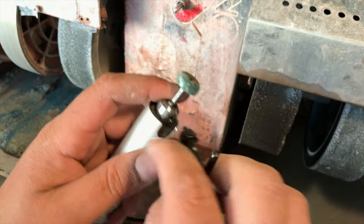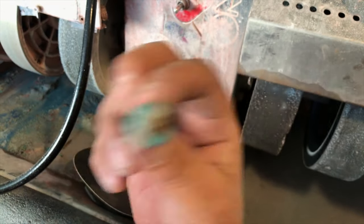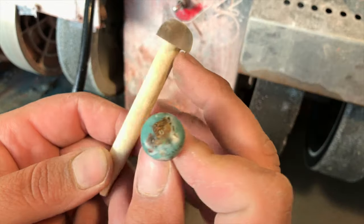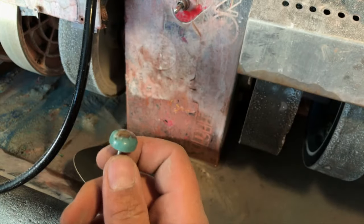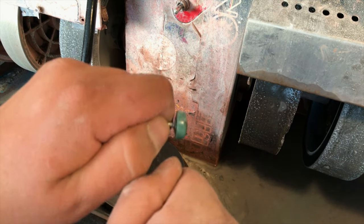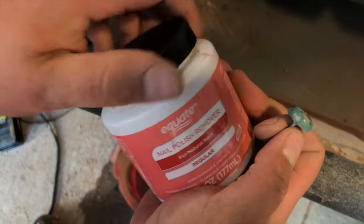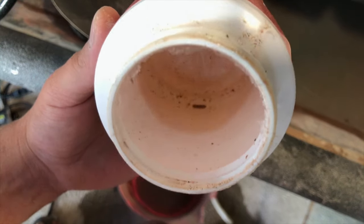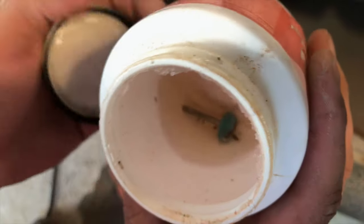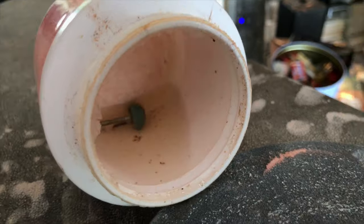So what's next? We take it off the nail — take it out of the chuck first, and then take it off the nail. I've been using super glue and removing cabs from super glue dop sticks for a couple of months now by putting them inside acetone. When I dop with wood, the acetone gets behind the stone easily and breaks free after about 20 or 30 minutes. It doesn't seem to do the same thing with a nail, so I leave it in the acetone and then use a razor blade or knife to get it off. I got this little container of Equate brand acetone — super cheap. Just put it in the container and leave it for 20 to 30 minutes, if not more.